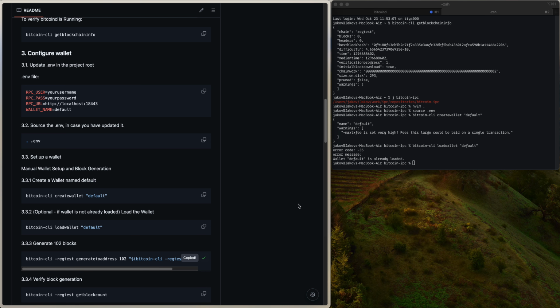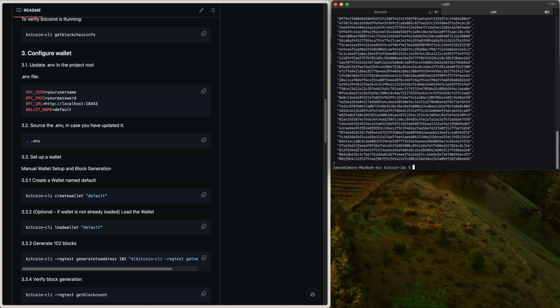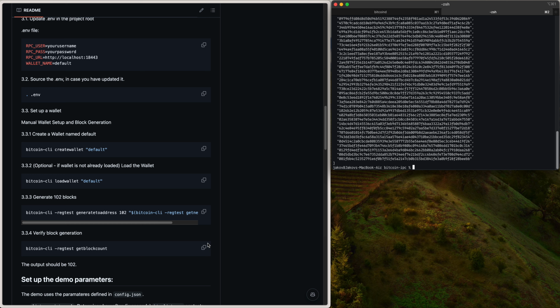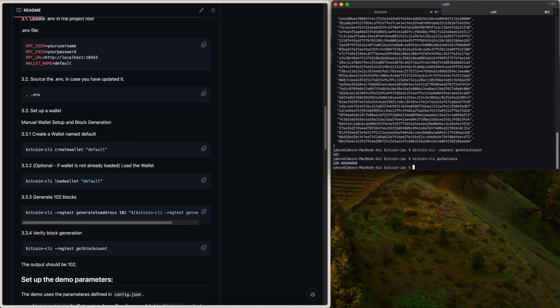We can then proceed to generate a few blocks in order to fund the wallet with some BTC, because the Coinbase transactions are going to the default wallet. We are generating 102 blocks because after generating 102 blocks, when getting the balance, we can see that the wallet was funded with 100 BTC.